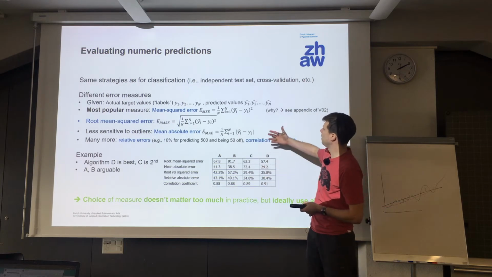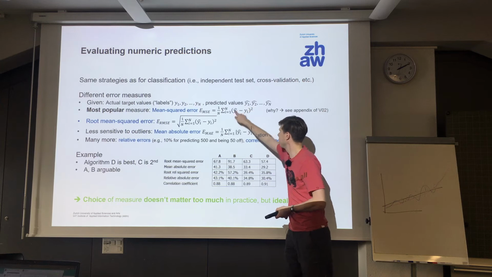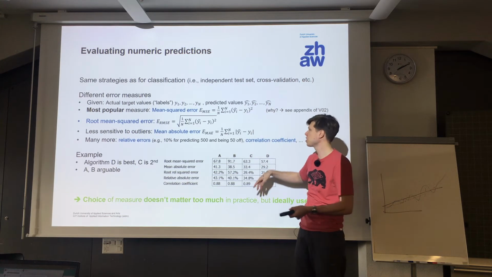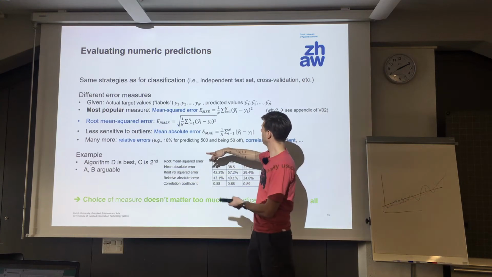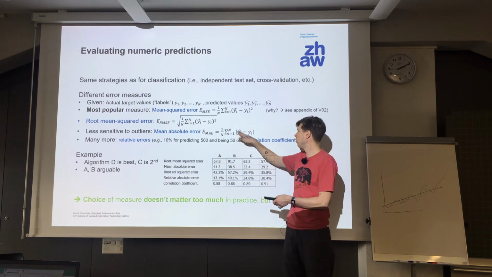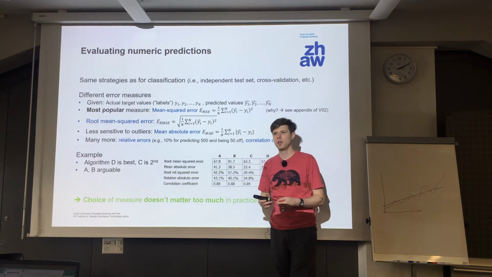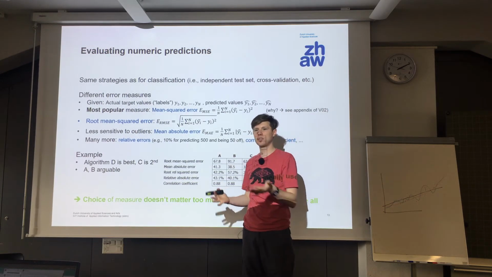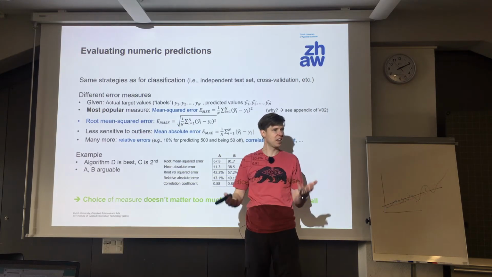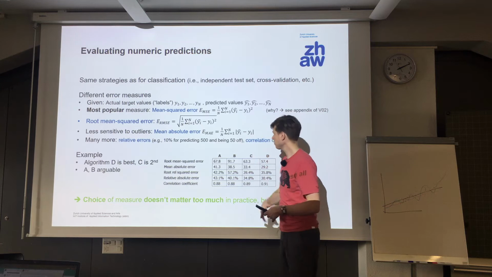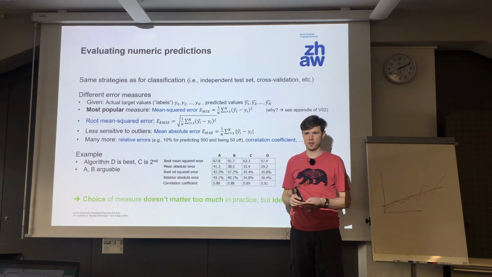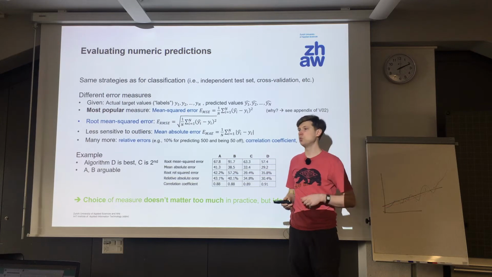An example would be, instead of squaring the error, which makes the outliers much larger, we could calculate the mean absolute error. So we just take the absolute value of the difference, the error. Here we punish large and small errors completely the same way, so it's less prone to outliers. And we'll talk a little bit about this when we talk about ensemble methods, I think in 2 weeks.